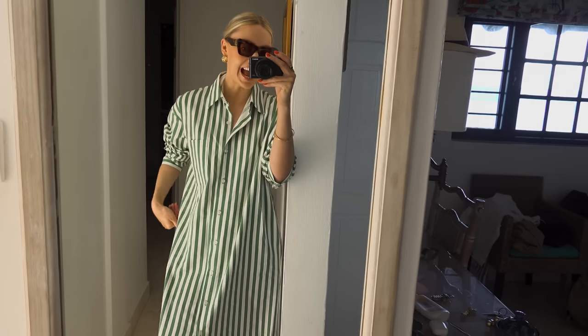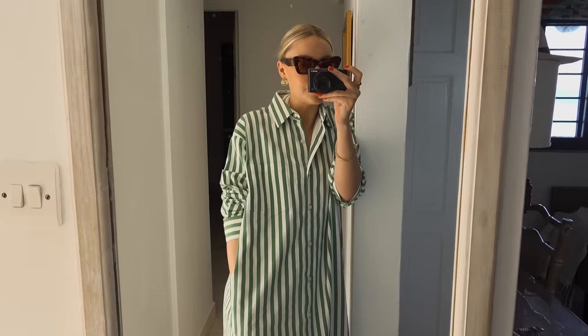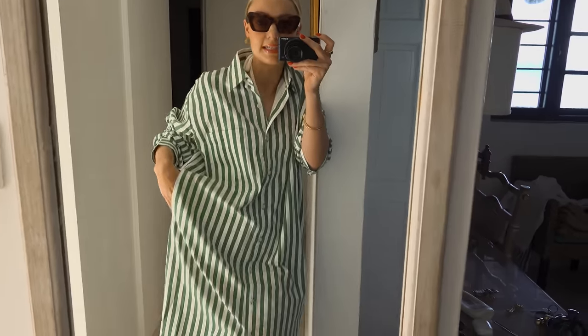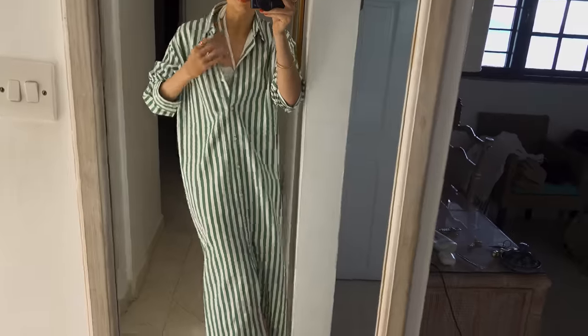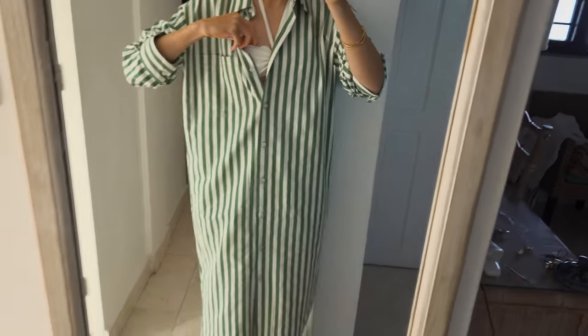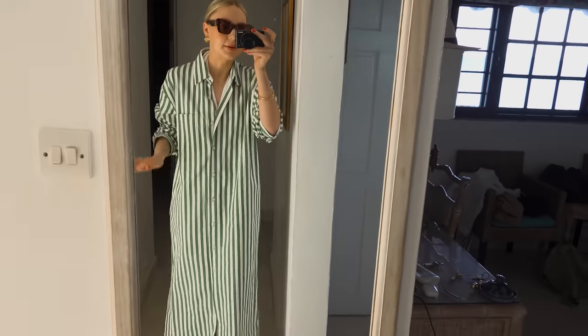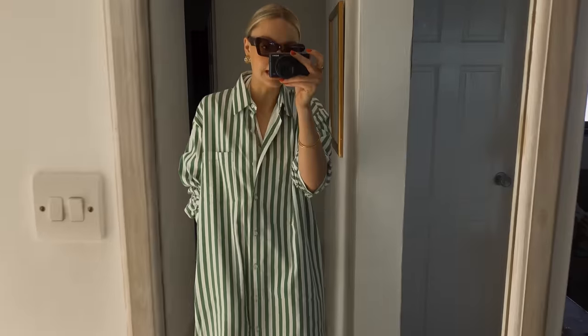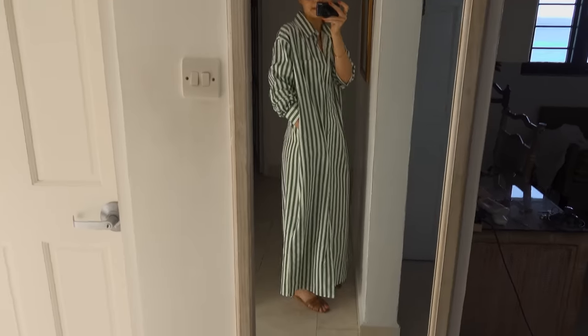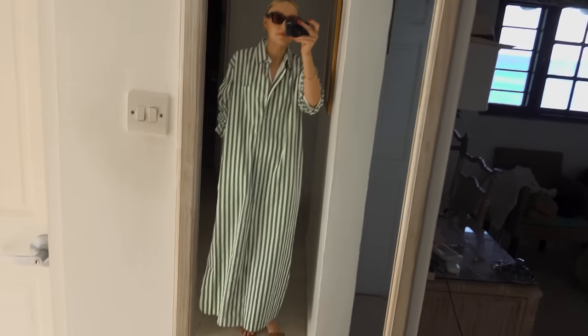Good morning everyone. It's now Monday morning and we're heading down to breakfast quite early because we've got a catamaran trip booked to go and swim with the turtles and to see some shipwrecks. So this is what I'm wearing. It's this dress from The Frankie Shop, which I absolutely love. Underneath I've got a bikini from By Marissa — it's like a really pretty white almost scallop detail. YSL sandals, my Loewe sunglasses, and then my hoops from my collection with North Skull. I might just keep this shirt dress on as a cover-up for the rest of the day.